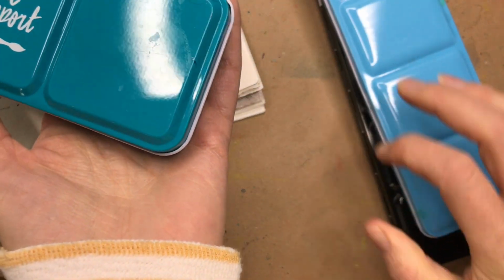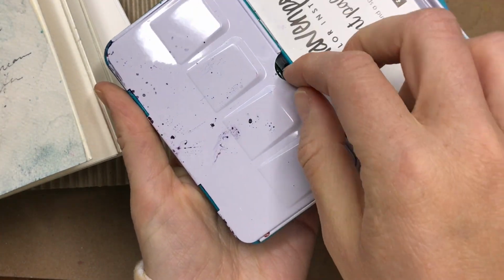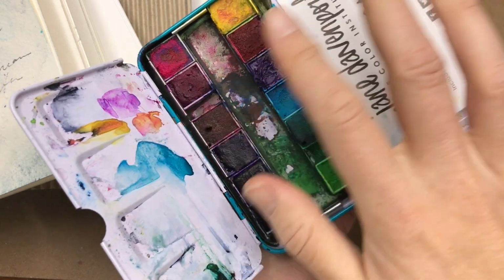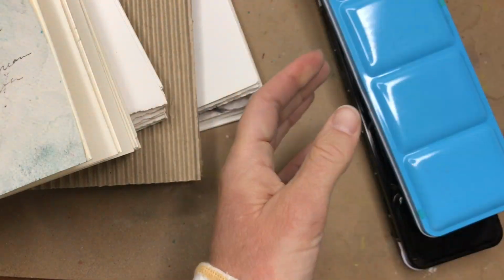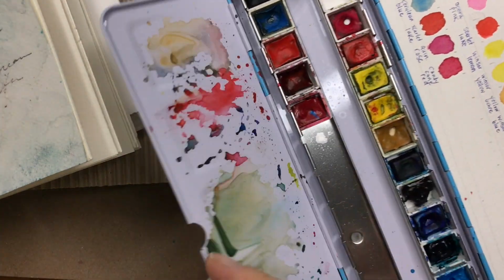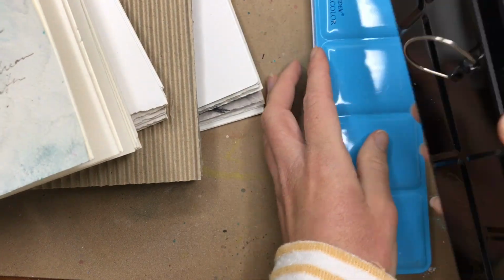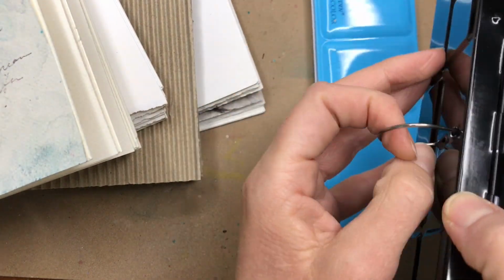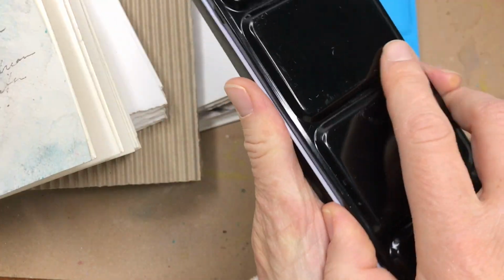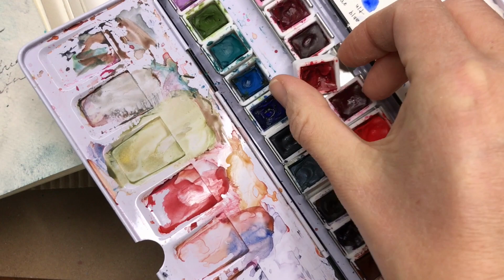Just something like this, these little tins. So this is the little Jane Davenport one, which I have since passed on to my son. He enjoys it immensely. He loves this one and all the colors. And then I bought these on Amazon and just fill them up with my Daniel Smith colors. And another one here, and this one has the little thumb ring, so again you could take it out painting and just put it on your thumb and hold it. Again, I've put Daniel Smith colors in there.